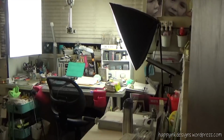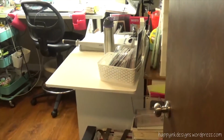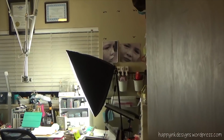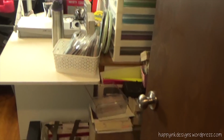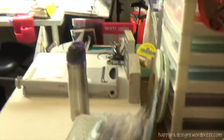When people walk by down our hallway, they look at this room and they're like, wow, you got a lot of stuff in there. That's not really how I want people to react to my craft room. I'm sure this room is just going to make some people cringe. And it makes me cringe too. I just haven't felt very creative in here for a while.